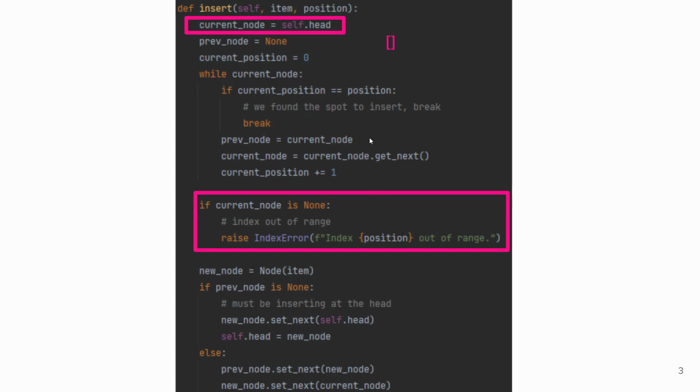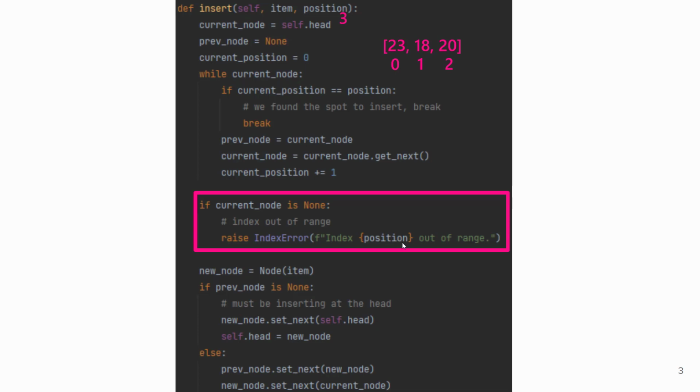The other time this is going to happen is if my current node evaluates to false. And that's going to happen when I'm outside of my list. So if I have a list of 23, 17, 18, and 20, these indexes are 0, 1, and 2. So if you tell me you want me to insert at position 3, we're going to keep going through this while loop, basically those 3 times, and eventually this current node is going to be outside of our list. It's going to evaluate to false. We're going to break out of the while loop. We're going to come down here. The current node is going to be none, so we raise an index error.